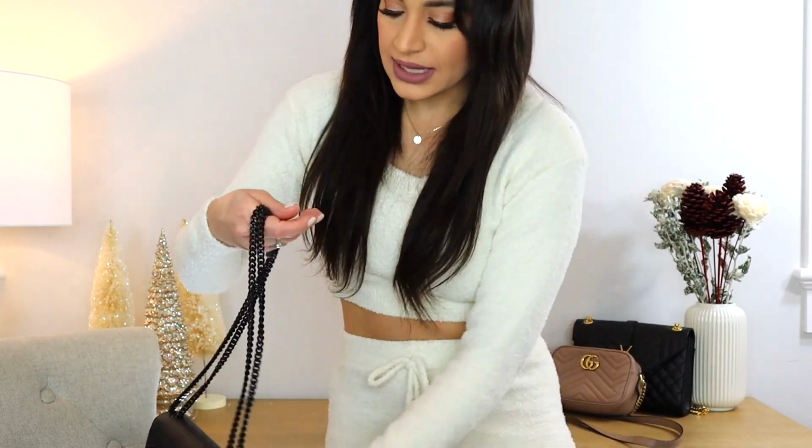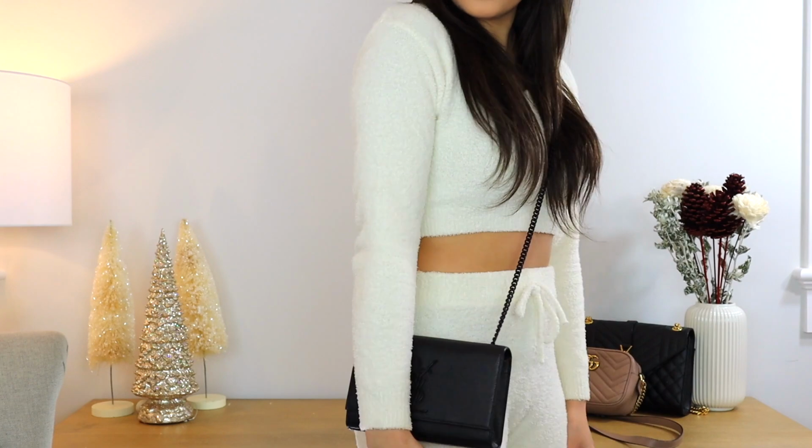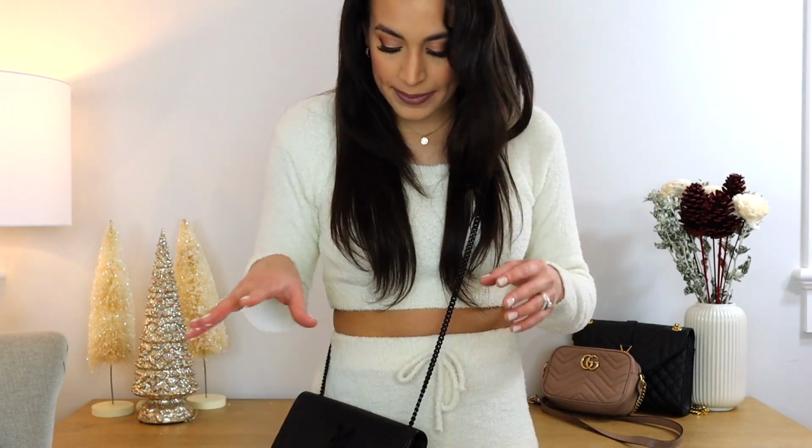And then let me show you what it looks like just as a crossbody. All right, as a crossbody, here is where it falls on me. Just right below the hip. I feel like I really like that look, and it's not too big. It doesn't look awkward. I love the black. I usually wear a lot of black anyway, so it always blends in and it doesn't look like a bulky purse. It still looks very formal because of the black. So I absolutely love the size and versatility of this bag.